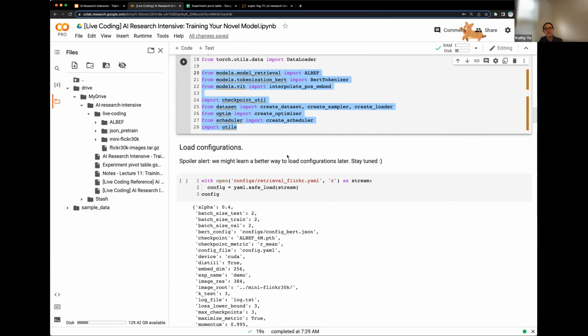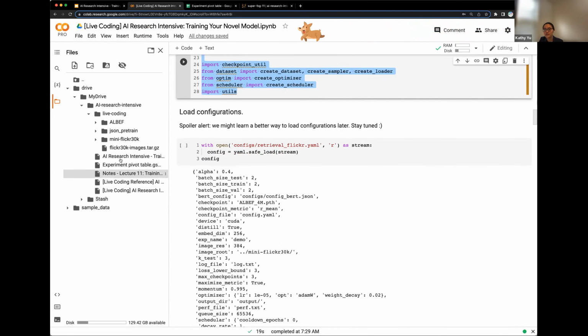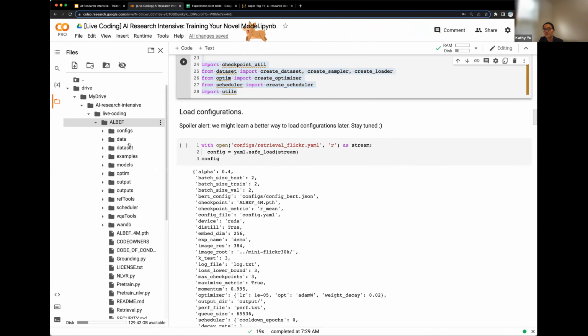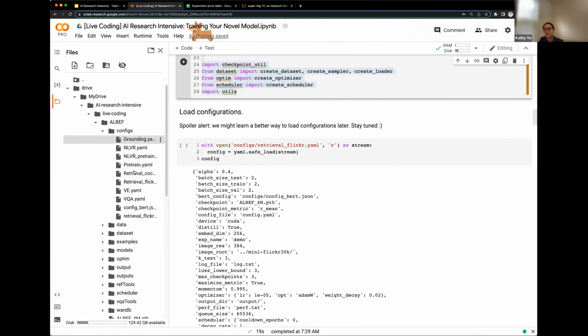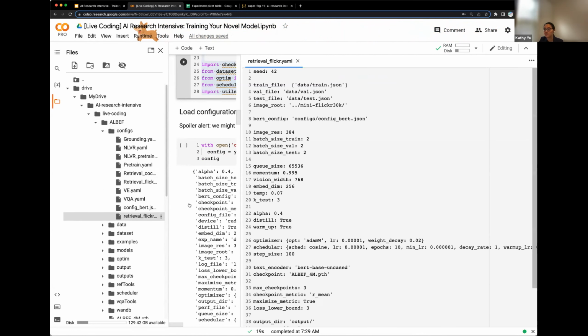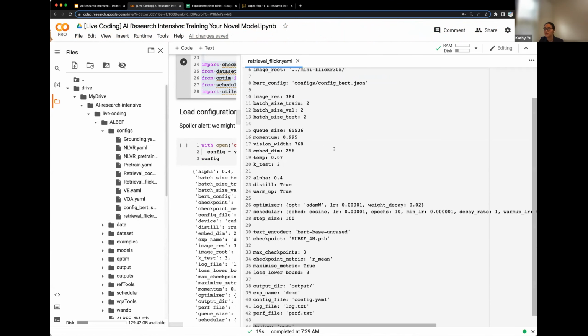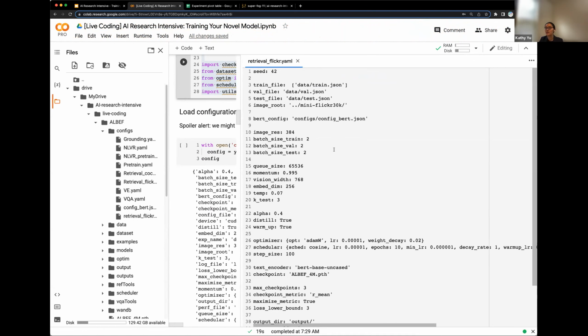We also have a bunch of configurations that go into running this experiment. What I've done so far is I've filled in a YAML file that contains all of our configurations, which you can see on the right panel over here. This YAML file contains a lot of the configurations and hyperparameters that we have in training this LBEF model.